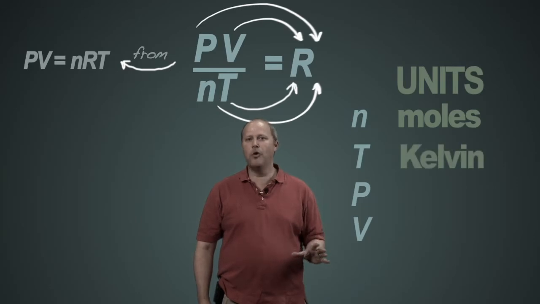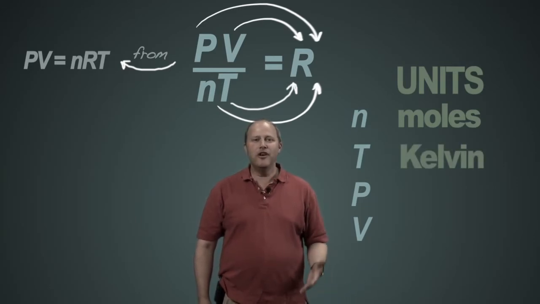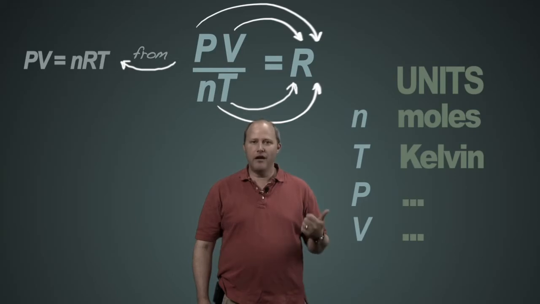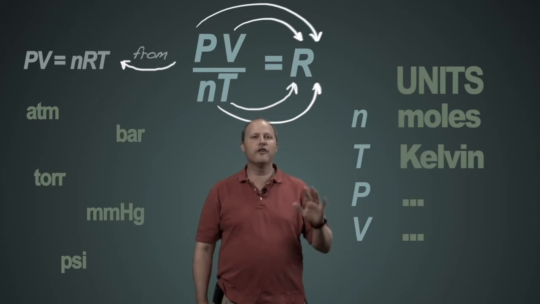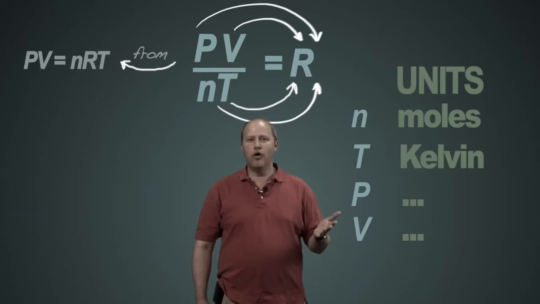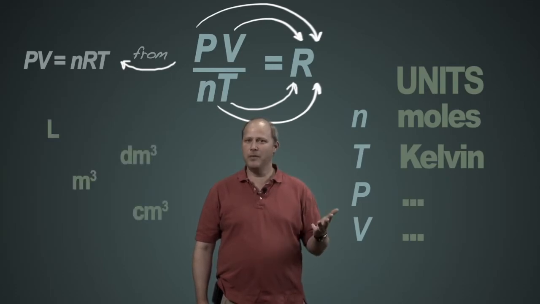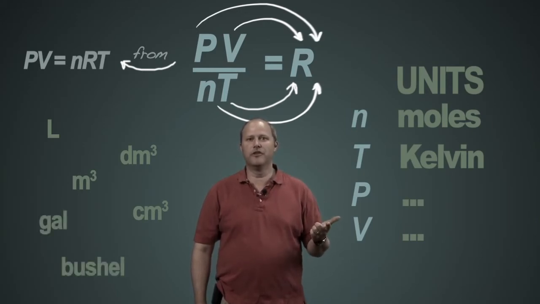For temperature, we're always going to use absolute temperature, and we're going to stick with units of Kelvin. But no one can decide what the units for pressure should be or the units of volume should be. And so as a result, for pressures, we have atmospheres, we have bars, we have torr, we have millimeters of mercury, we have pounds per square inch, we have other crazy ones that we can dream up. Volume, almost always in liters, but it could be in cubic decimeters, cubic meters, cubic centimeters, could also be in gallons or bushels or other absurd units.